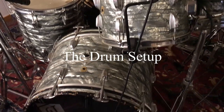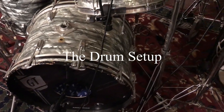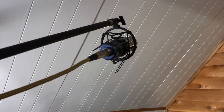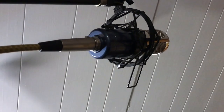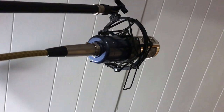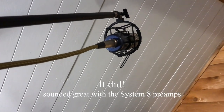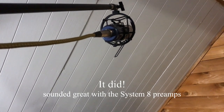Using the '67 Ludwig drums. I'm going to show you the microphones that I'm using here. Up here, look at this overhead mic. This is a modified MXL R144. I'm hoping that the System 8 mic preamp has enough gain for this, because it does have an Edcor transformer instead of the stock one.